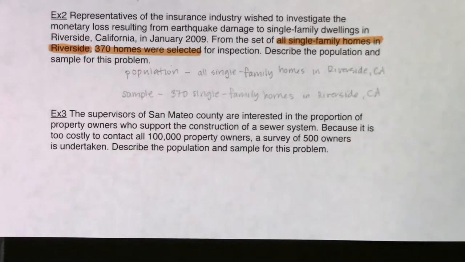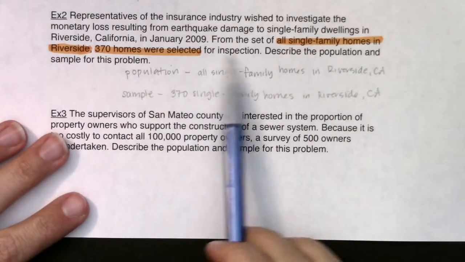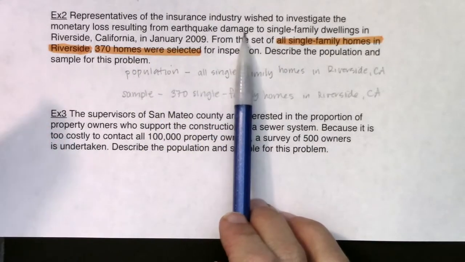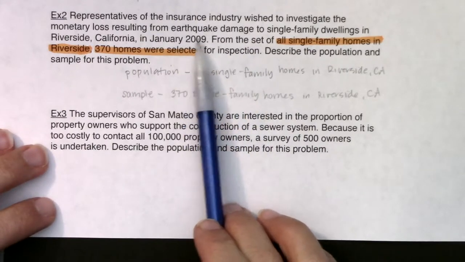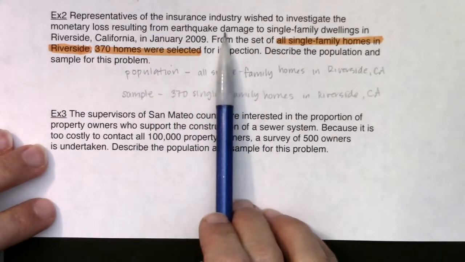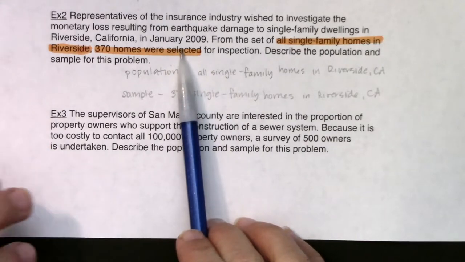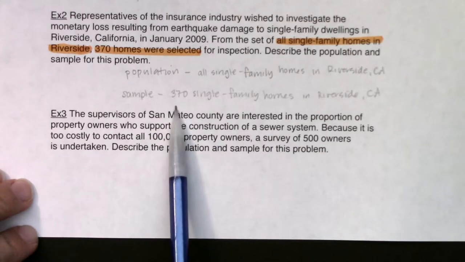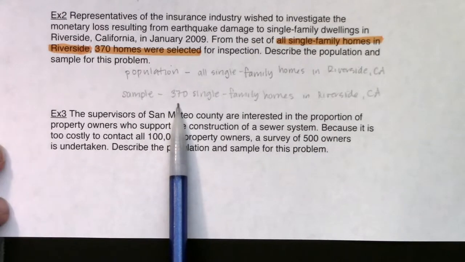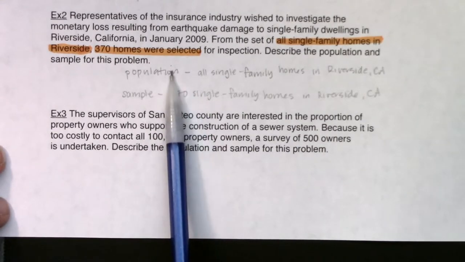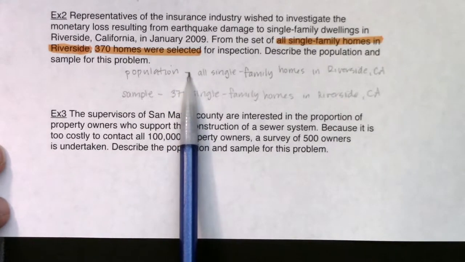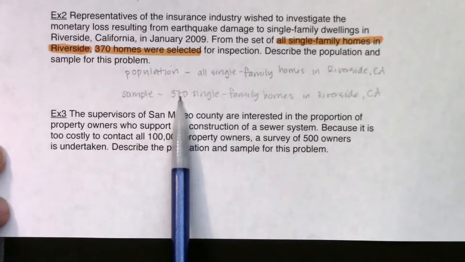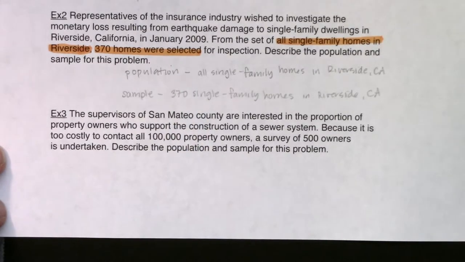And in terms of the variable here, I would go up to each of the homes in my sample and I would just ask them, how much earthquake damage did you sustain? Or I should say, what was the monetary loss from the earthquake damage you sustained back in January of 2009? And I would hope that whatever number I got from here, let's say the average family had $60,000 worth of damage. Well, I would hope that if I really ran the census, that the average number off of our population would also be $60,000. Statistics come from samples. Parameters come from populations.